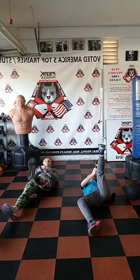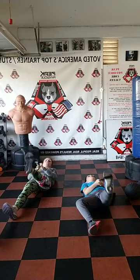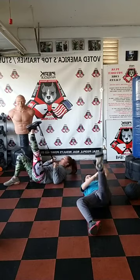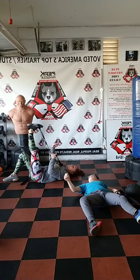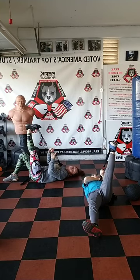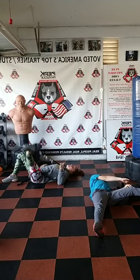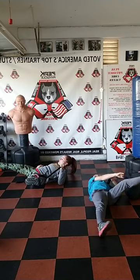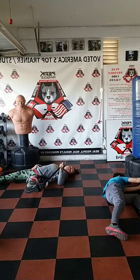Leg is straight. Look, this is how the warm-up will go today. I wanted to teach you guys a little bit different way of stretching yourself with the stretch strap. We're gonna hold this. Toes are down. Heel is up. Pull it on your toes gently. Now we're gonna go down and up. Here is the thing. The inner thighs that we're gonna stretch, if you extend the other leg, you're gonna have a better stretch right here.